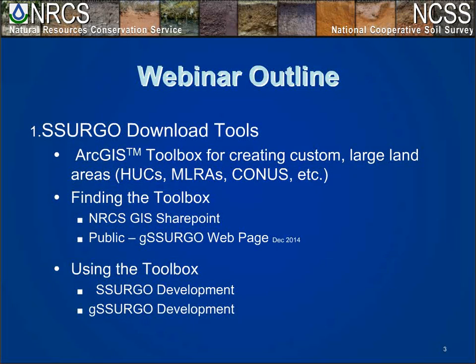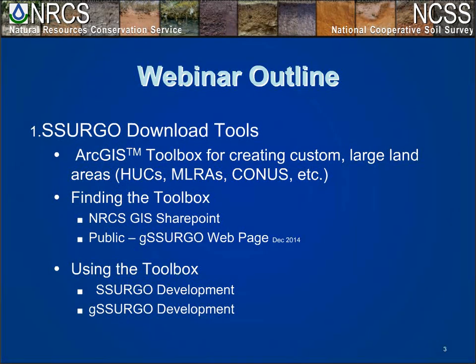Okay, this is a short outline of some of the materials or information we're going to be covering during the webinar. I'm going to start out talking about some of the ArcGIS custom tools that we use to obtain the data when we're looking at downloading large numbers, thousands or hundreds of SSURGO data sets. So we're going to actually make those available to folks that want to do this on their own.